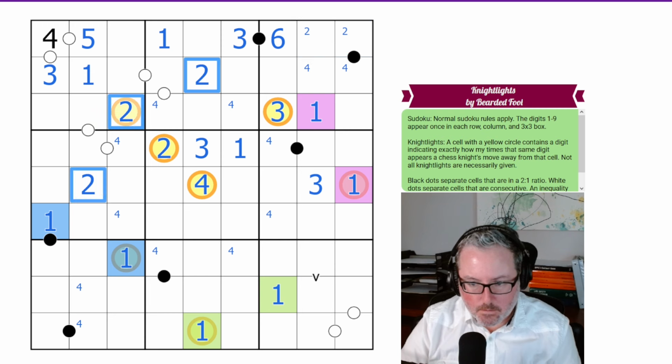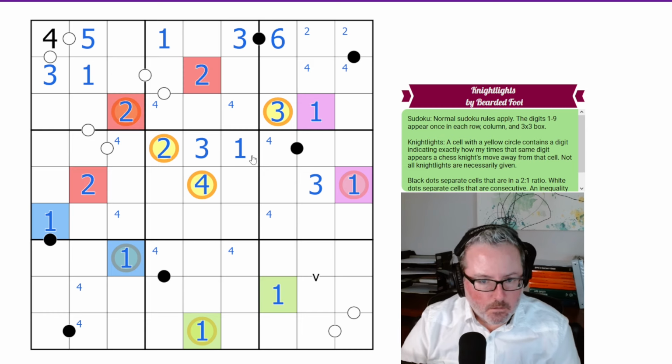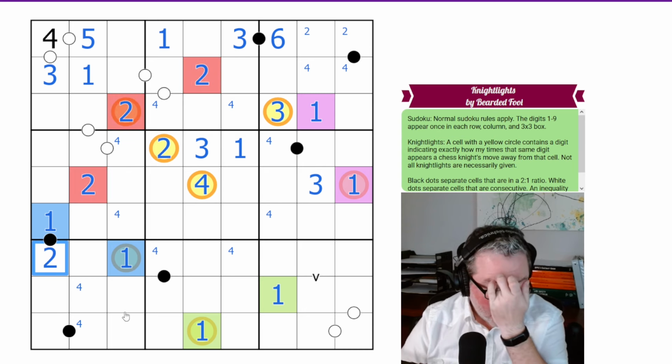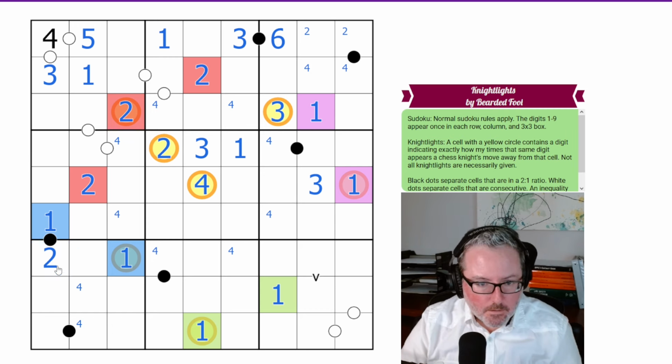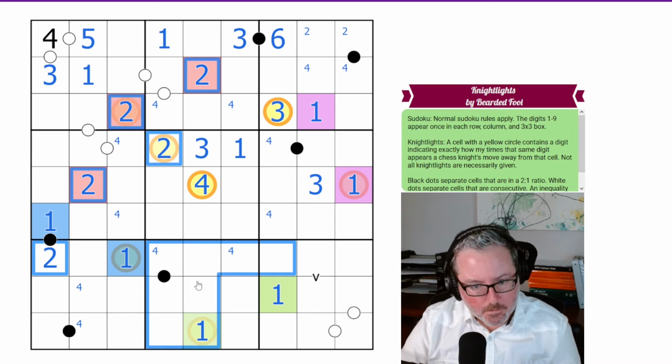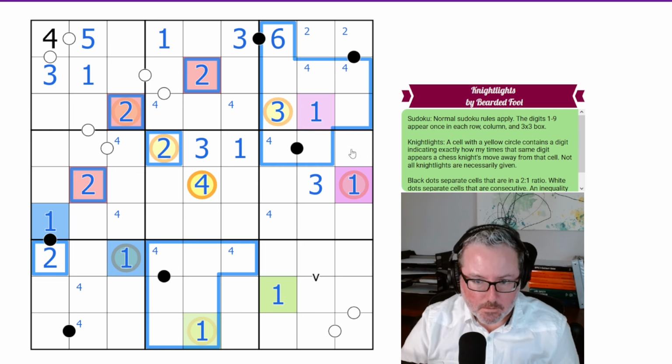Let's color these just so I'm not missing a clue somewhere later on. We'll call you red for now. So there had to be a 2 up here. There has to be a 2 down here. Well, this 1 shows us where a 2 is, which is good. Does that give us more for our 2s? Well, one of these has to be a 2. We know one of those has to be a 2. Any of those could be.